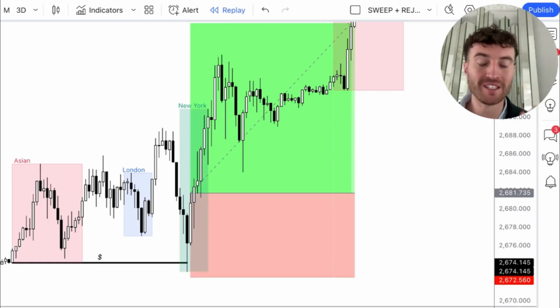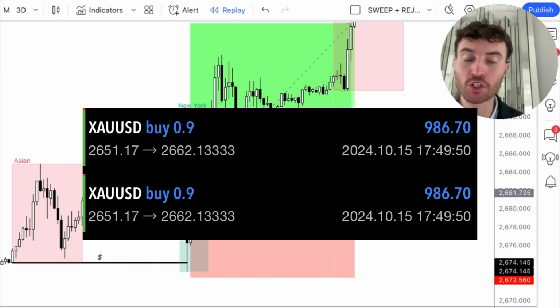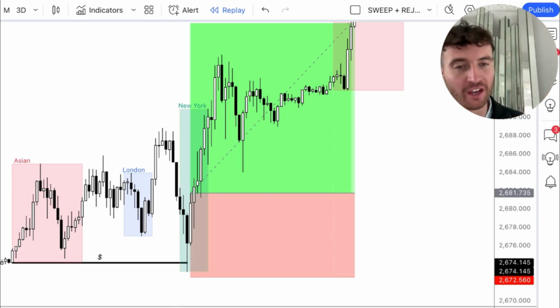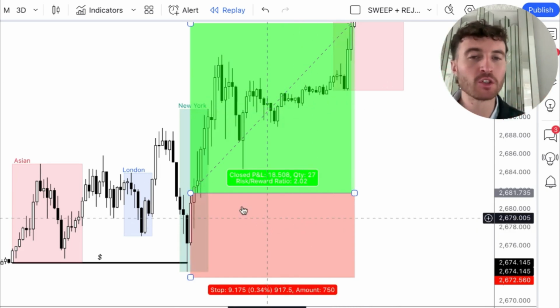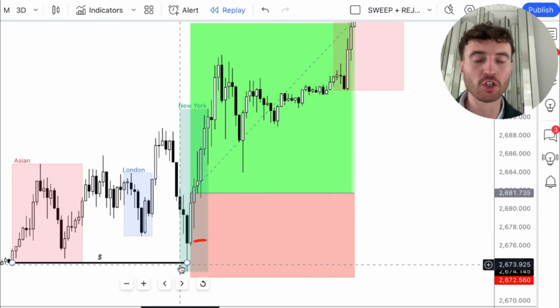Just so you guys know, I did actually execute this trade along with all of the members at Toto Capital. I'm going to share the profit shot on screen right now. Let's just break this down so you can understand how the ICT Judas swing buy model works within the real markets. So during the New York session kill zone, what we see is a sweep of the Asian session low.